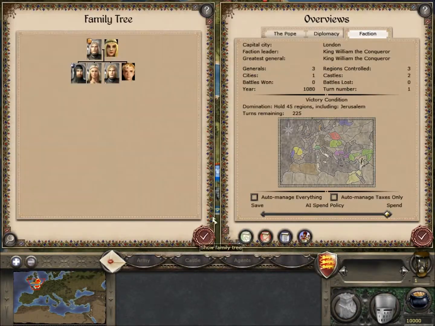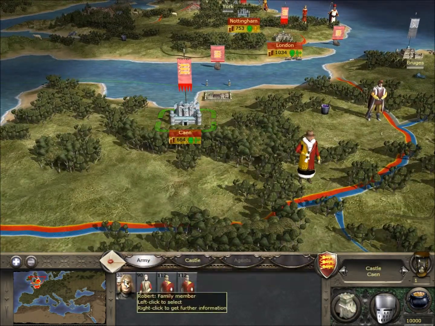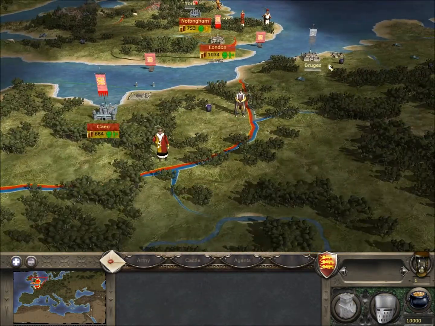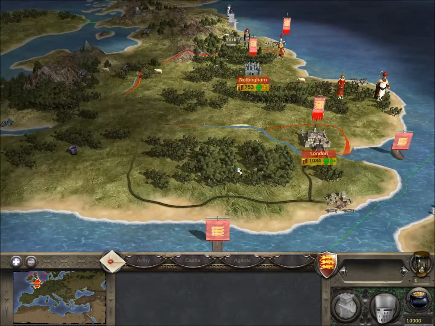In our nation, here's the family tree. We have King William, our leader, Prince Rufus, who's the heir to the throne, and Prince Robert, and the rest of them don't really matter, because your princesses go around and marry other people to make generals become part of the family. Here in Caen is where Prince Robert is stationed in his army, surrounded by one rebel encampment over here, and then the French to the south.